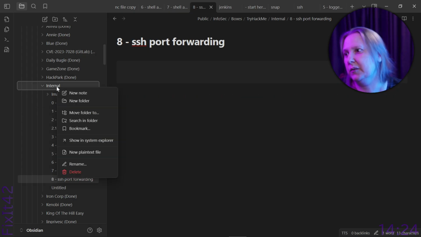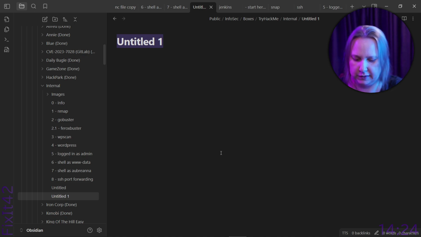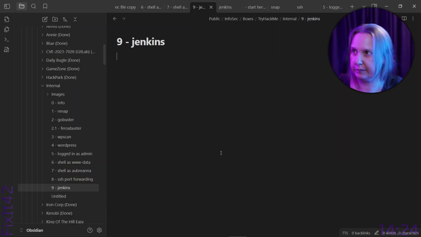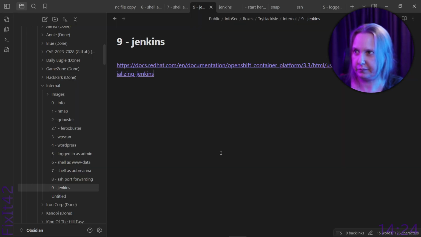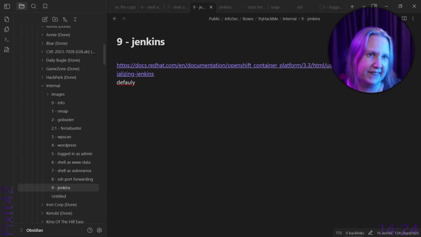So this will be the next nodes, which will be 9. Oh, I added 2 new. Okay. So Jenkins. Default. Node. I did copy the 2 things there.